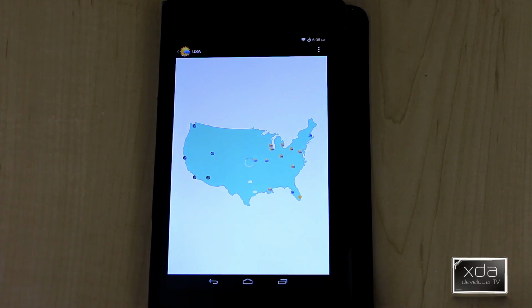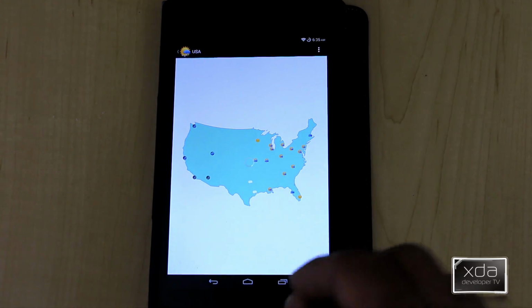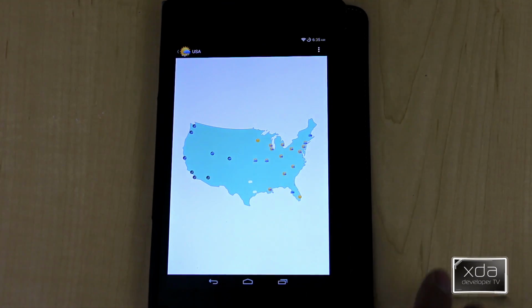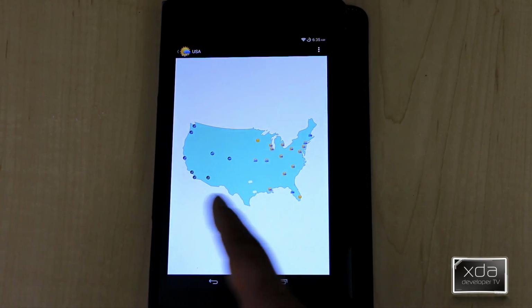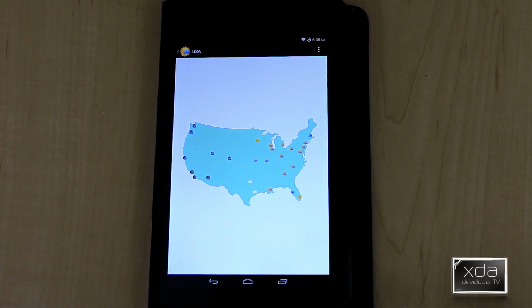So if you're traveling from the West Coast to the East Coast, very nice. The beauty of it is it just gives you the general overview of how the weather is and where the timeline is. Again, you can see that most of the West Coast is still in the dark heading into the day, and most of the East Coast is already up.